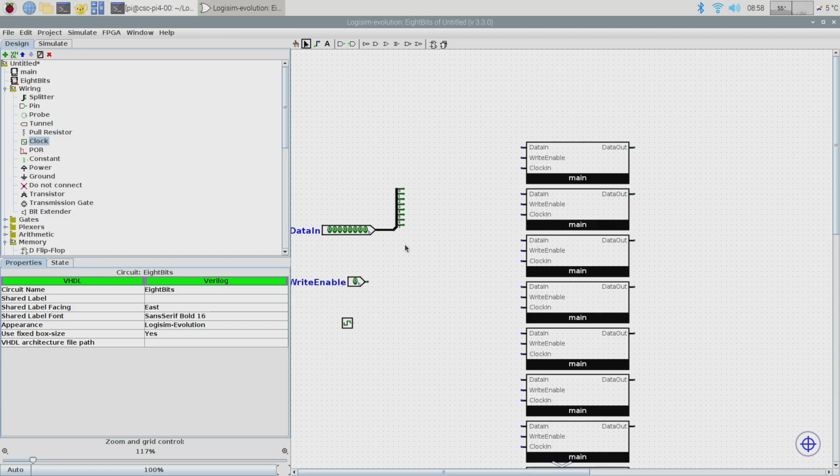Yeah. And also you can reverse the order. So in this case, 0 is at the top. It might be easier to have 0 at the bottom for whatever reason, so you can change it to be that if you need. But what do I need to do for my data pins? The 0th one goes to the guy at the top, and the 7 goes to the one at the very bottom, and then all the other ones in between.